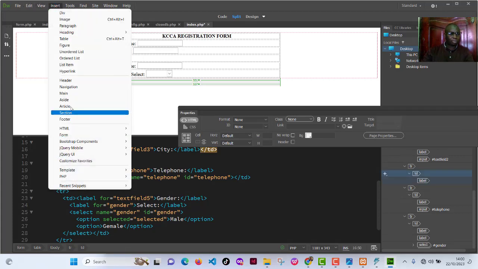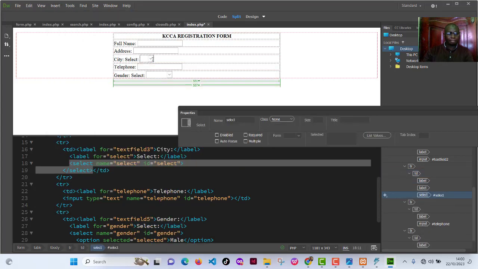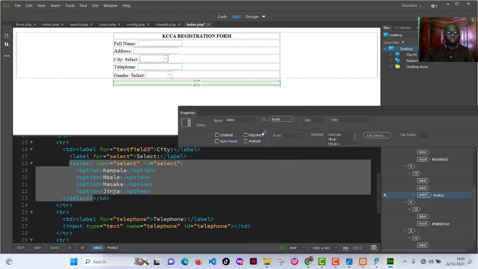I will just come to the form, create the city, and fill in a few cities. Then we have Mbale, we have Masaka, we can have Jinja. For now, those will be enough.